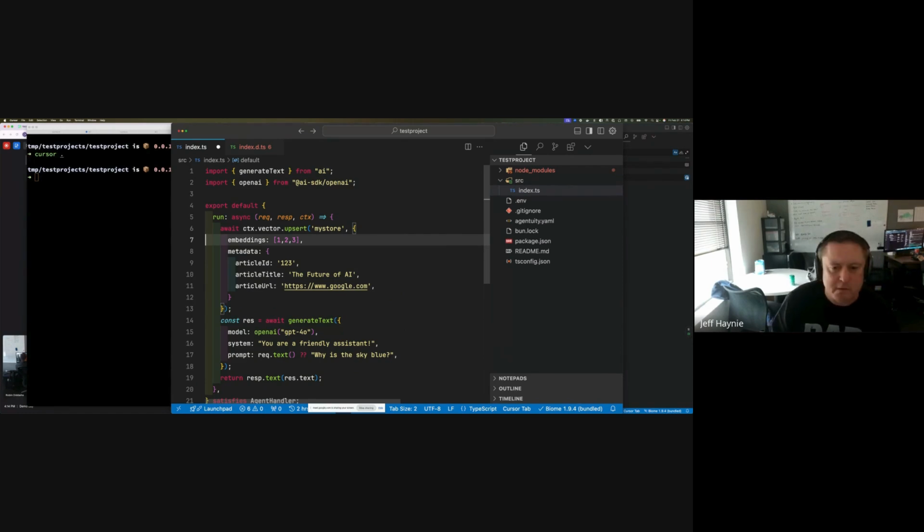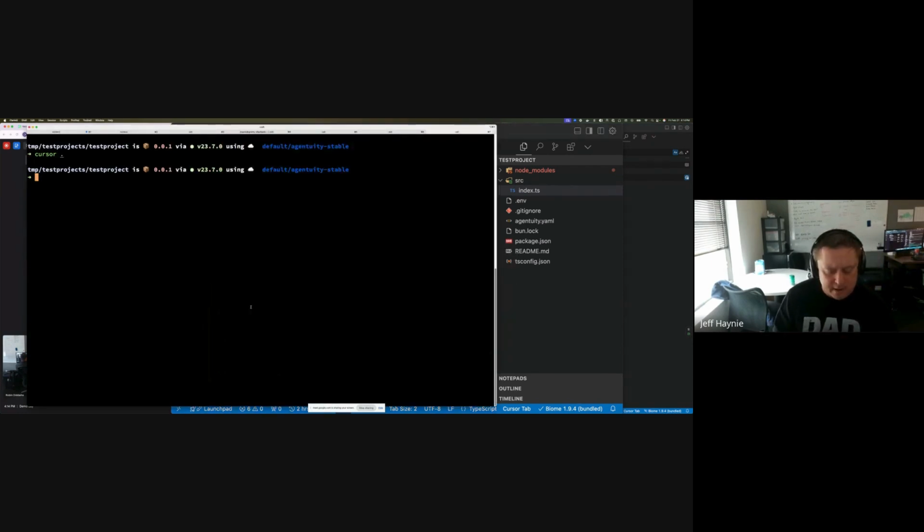One other quick demo, a few other changes I made. Agentuity used to do cloud deploy, which you can still do. I also made an alias for deploy, which is a little bit shorter and more natural. It used to be project new or create. I also made Agentuity create, or even Agentuity new. Those are aliased. And then I also cleaned up some of the prompting based on some of the feedback when you create a new project. So that's pretty much it for me.